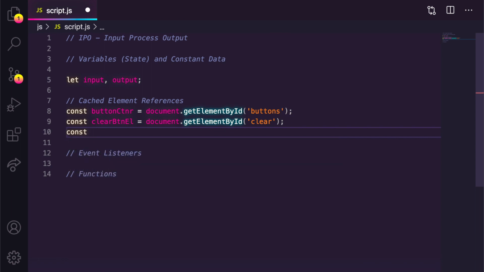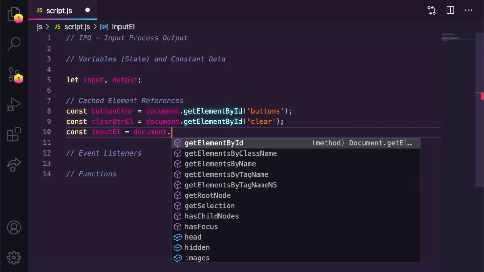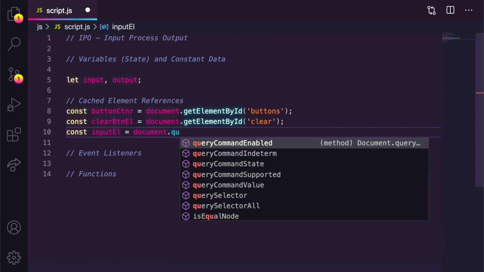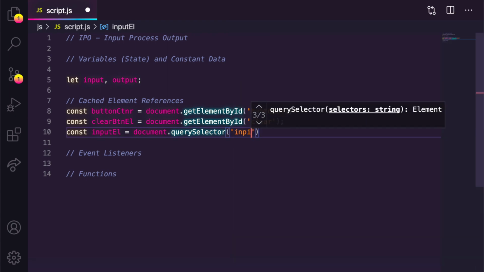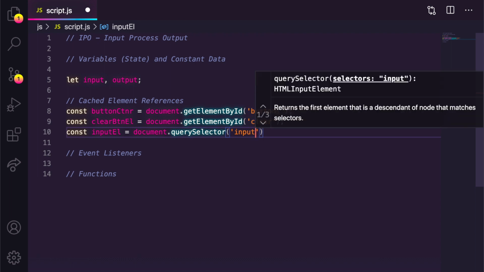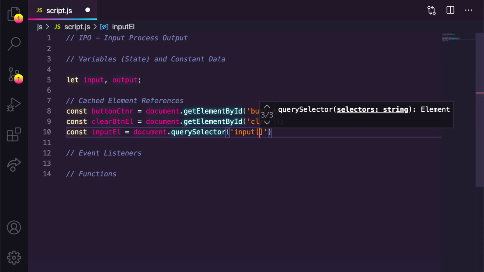The other thing that we also want to do is grab the display, which is that input element. So we're going to do inputEl, and we're going to set that to document.querySelector. Now we don't have an ID on it, but to select an input element specifically by its type, you can use square bracket notation, and you can find the input element that has a type of text.